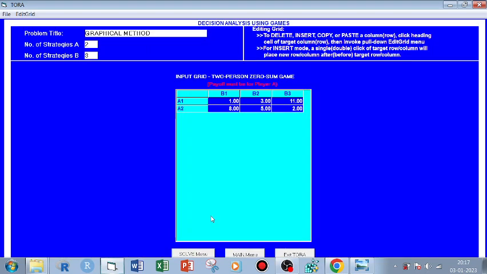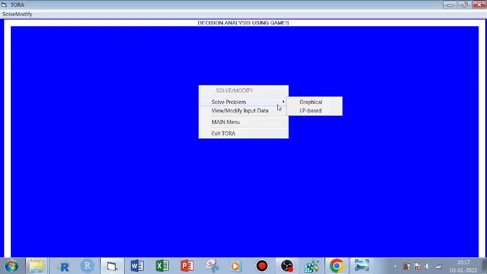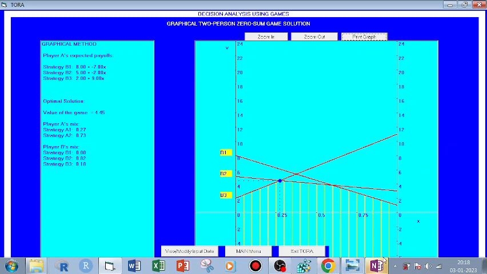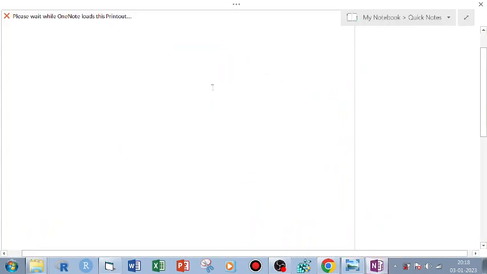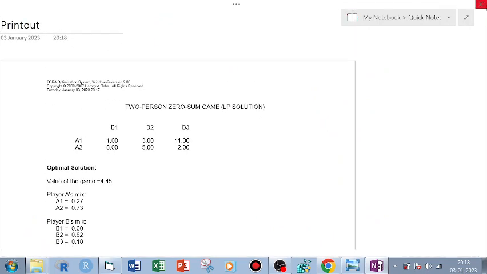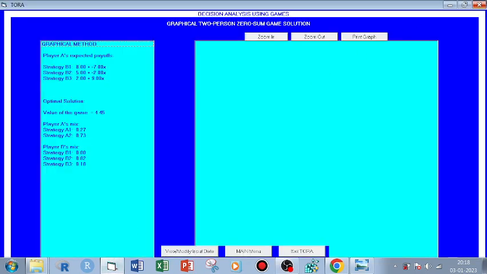Go to view or modify data. We have our data here. Click on solve menu. Graphical, go to output screen. Now click on print graph. OneNote opens up. Still we can't get. Let me see. It's a problem. It must come up.